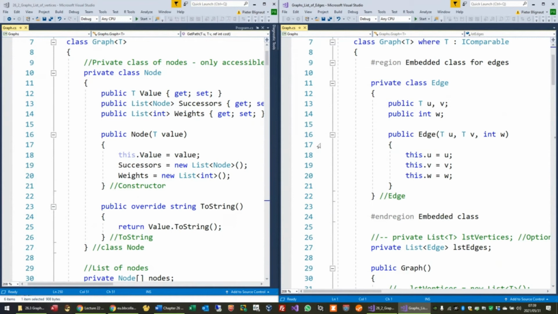on the right. On the left, the class node has the value and then a list of successors. On the right, we do not have a list.